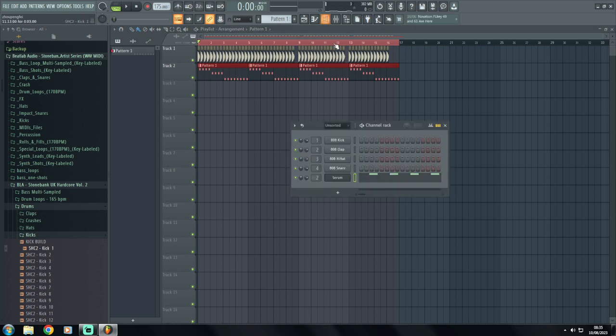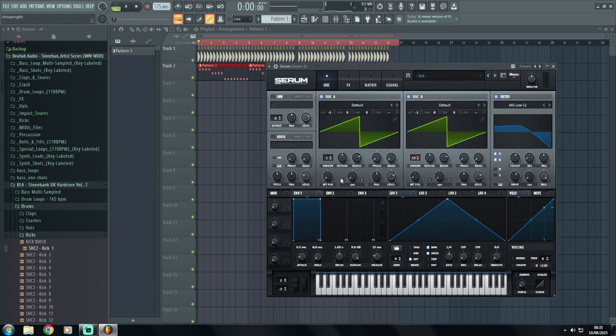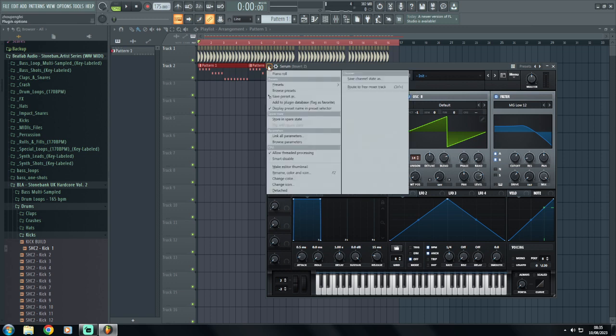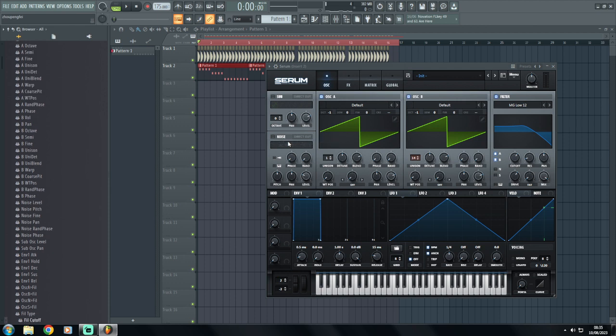Now let's try and automate this. So if I want to bring this from open to closed, what you do is touch this. Make sure you've touched the bit you want to automate, and you go here, you browse parameters, and it will highlight. See how it's highlighted at the bottom?